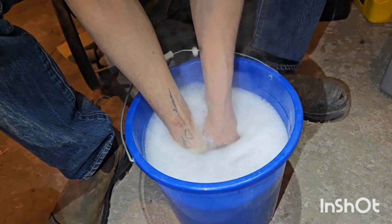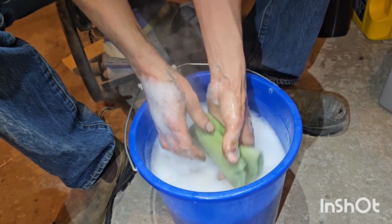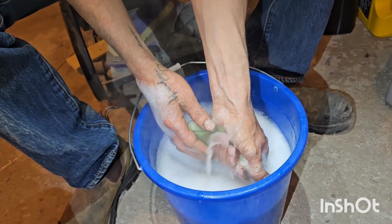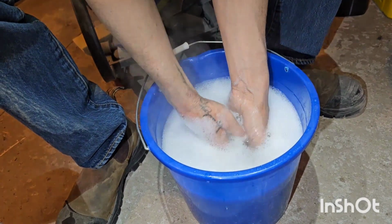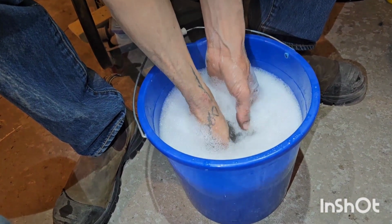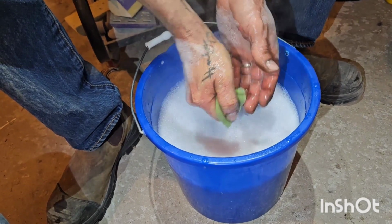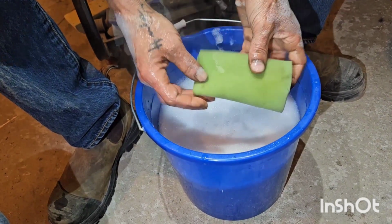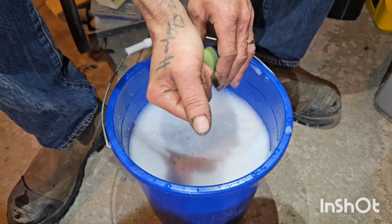I can see the steam on video. It's warm. Don't wring it, just squeeze it. Squeeze that really good.